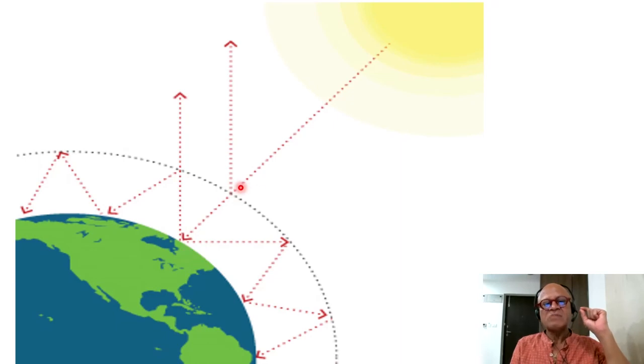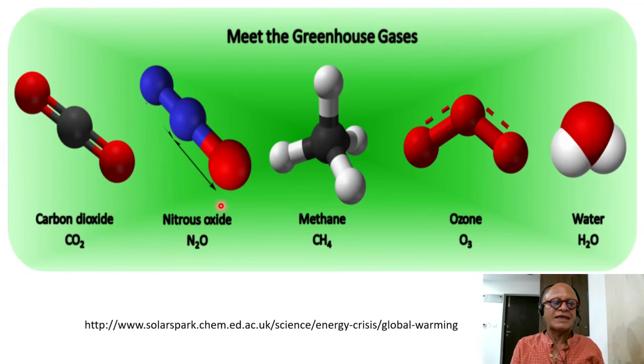Okay. The other thing to remember is that the atmosphere has multiple levels from which energy is going to space at different wavelengths, and the key question then becomes at what height the energy is going to go as global warming happens. So we will see that that gets a little bit complicated. So just to close this out, meet the greenhouse gases: carbon dioxide, symmetric, no dipole moment, but it has asymmetric stretching, bending, and rotational modes which can generate greenhouse effect. So CO2 remains the most dominant greenhouse gas.